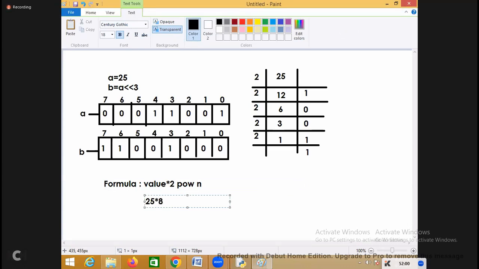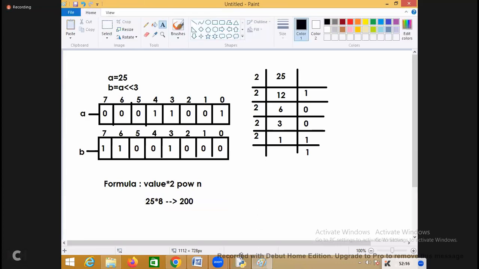Then what is the result? What is 25 into 8? 200. Yes. Now you can just check here.